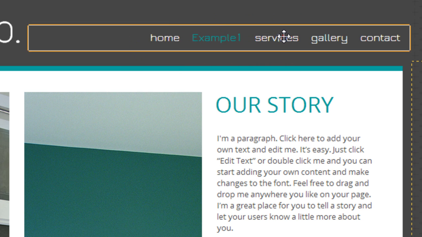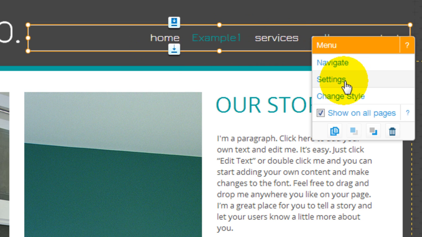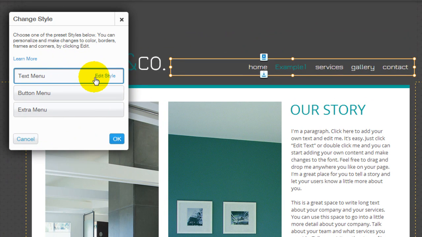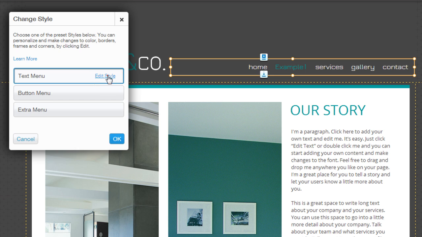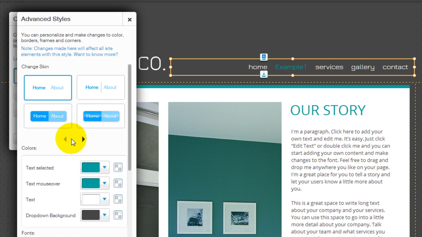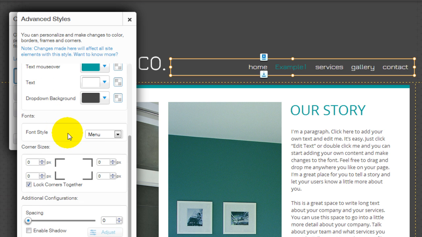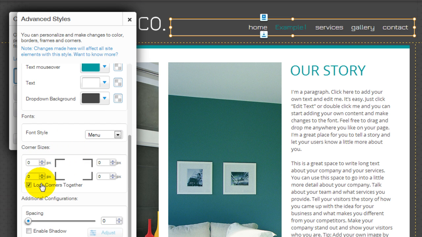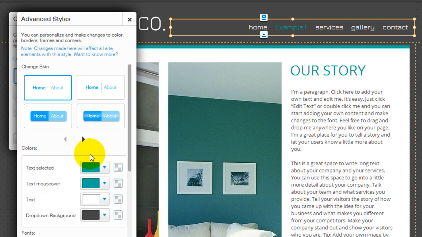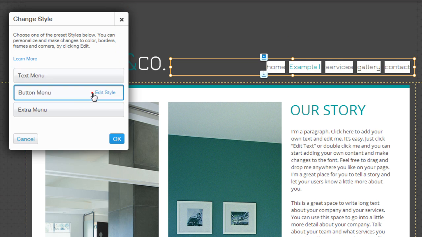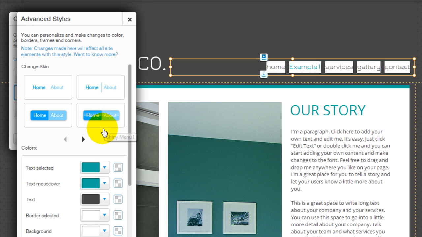If you want to configure the styling of the font of the menu bar and the color, etc., just click the menu bar here and go into change style. This is where you can change the text, the buttons, and other things. If you click on the style, you can configure the different color for the buttons, the size, and the corners, whether they're rounded or not. There's a whole host of different options here to allow you to customize the menu bar to your own. Same here for buttons.